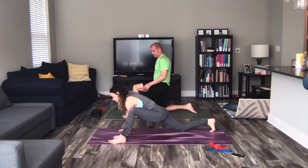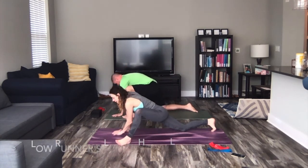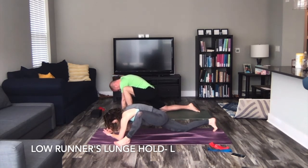So again, you can stay on your hands. You can let the inside of your left foot come off the mat. You can drop one arm, you can drop both. But we're here a little bit longer now. So this is the place where sensation is the most, where your mind gets loud, and you want to come out of the pose. It's not to say you can't move.